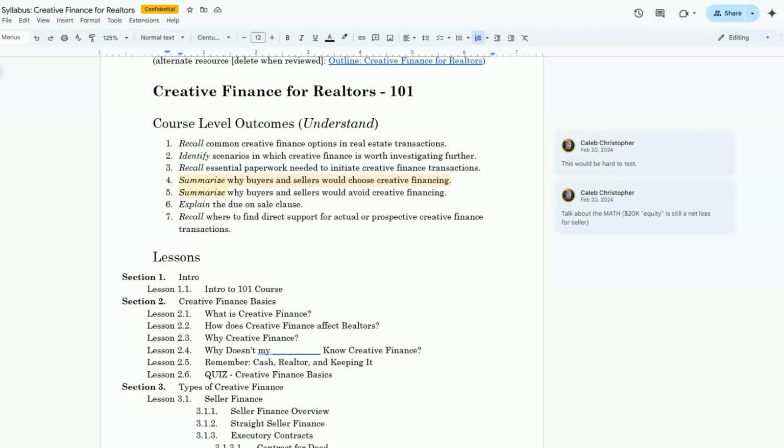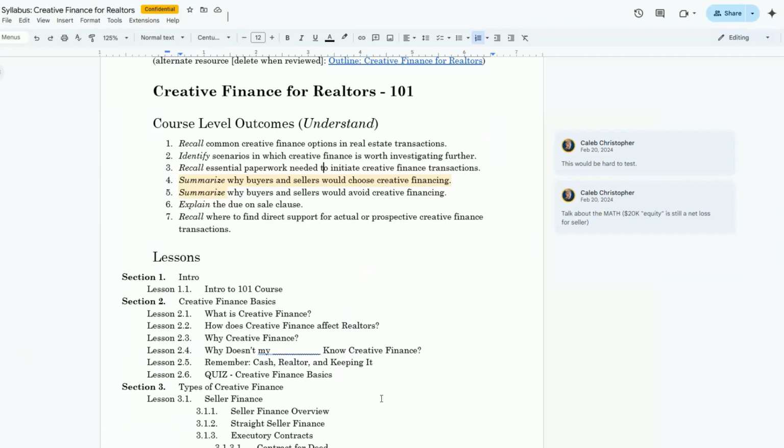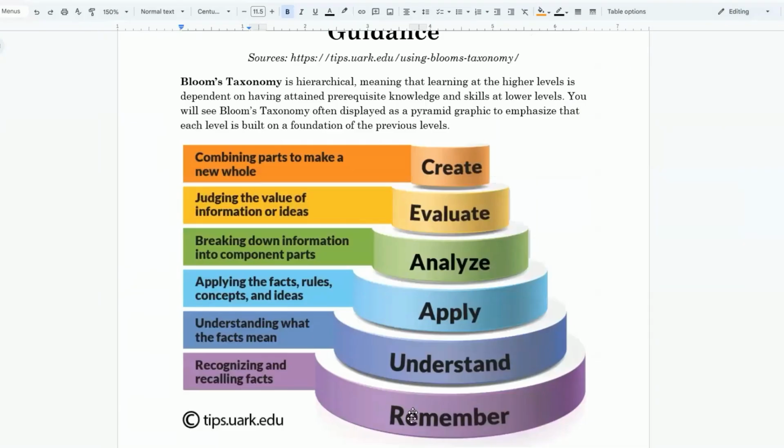So I'm going to read because this is the first time that I've looked at this. Okay, I mean, that's pretty good because I like that you put understand, so you know that we are on that very first level of the hierarchy. Let me flip back to that for visual reference here. Did I go to understand? Yeah, I went straight to understand. I didn't go to remember.